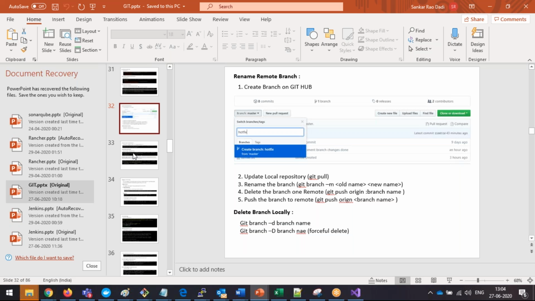So now, these are the branches topics: branch creation, renaming a branch, deletion of a branch locally, deletion of a branch on the remote side, pushing the code of one branch to another branch of some other repository, merging the branches, and handling merge conflicts on the branches side. Very important for us actually. These concepts are all very important for us. So again, I'm going to ask you guys in the branches section, any doubts, or are we good?